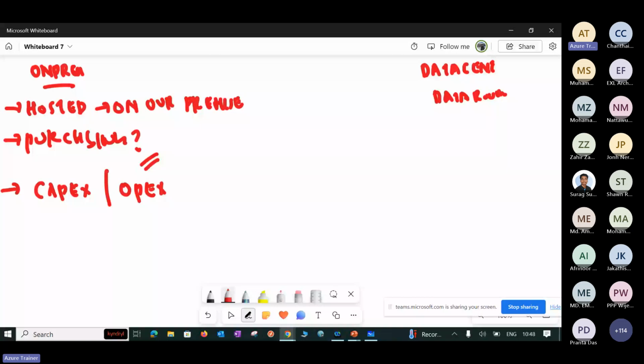There is a lot of investment which you need to do in your cloud infrastructure here, right? So technically, the amount of money which you are using for maintaining your infrastructure is basically known as operational cost here.